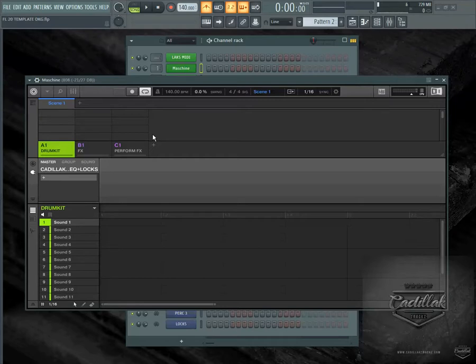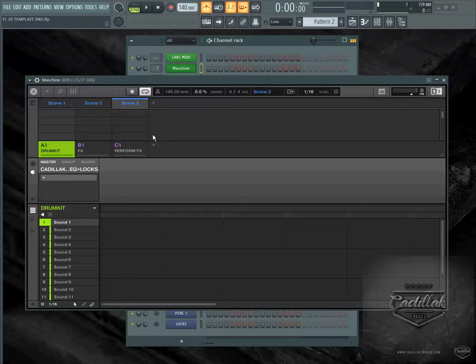I usually break my beats up into 3 different sections, and I have 3 different scenes for those sections. So the way that I'm doing it is I'll go in and hit the scene button, and I'll make my 3 different scenes. I'll click scene once. This will be the first scene, and then I'll hit it again and again, and right there I made 3 scenes by holding scene and pushing down the pads. So I have 3 scenes.